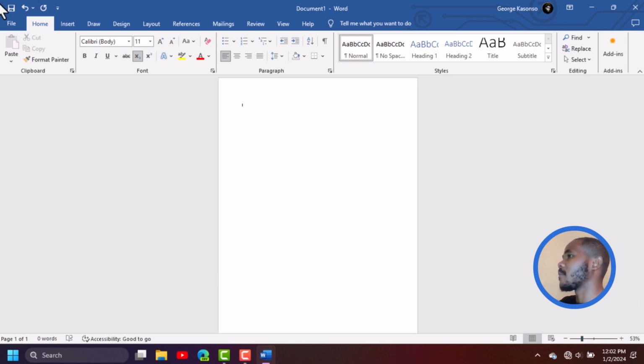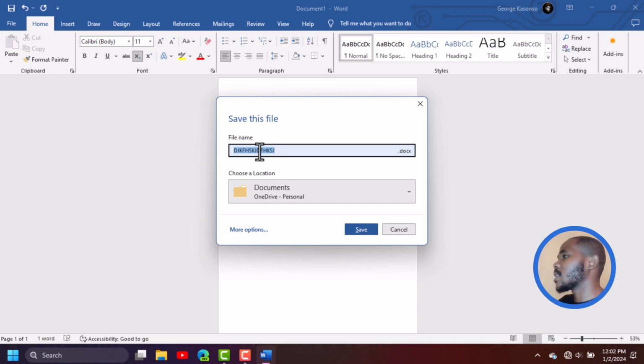Now on top here we have the quick access menu. On the quick access menu you have the save button. This allows you to save any items you put in this document. So for example, if I had any words here, for me to be able to save these to this document, I would have to click on this. If it's not given a name, it's going to ask me to give this document a name. So for example, here it's saying I should give it a file name. So here, let's just delete everything here and say Work 1. Work 1, like that. Then we'll save this in the folder called documents on OneDrive.